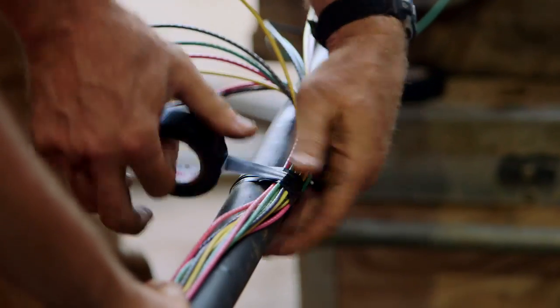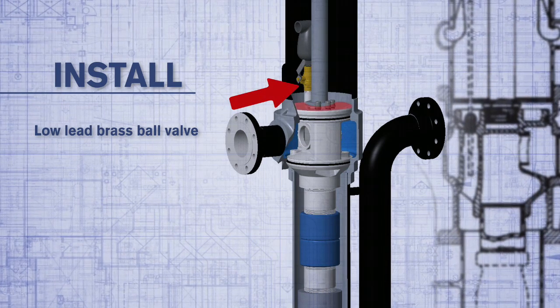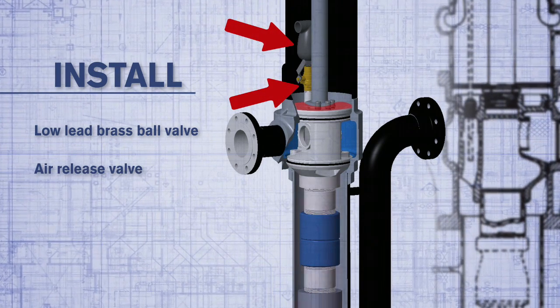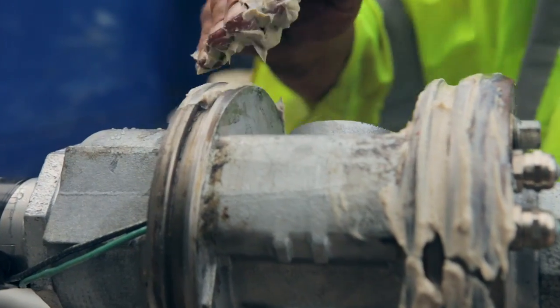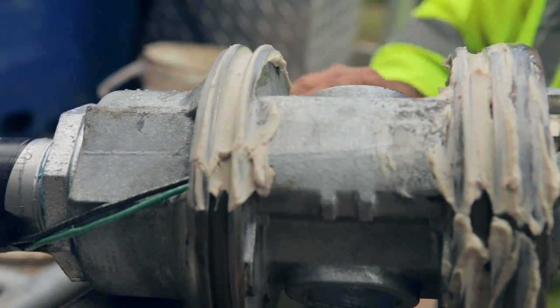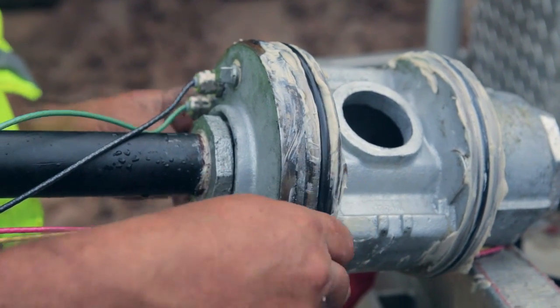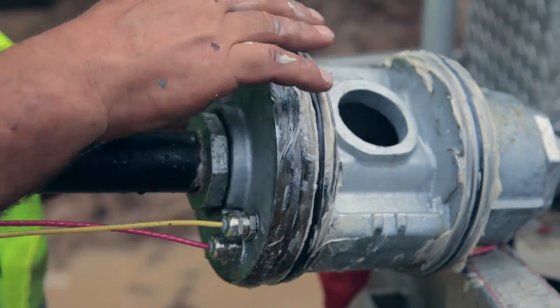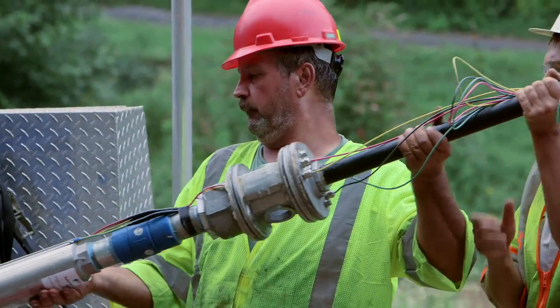If an air release line was not installed on the tank exterior, install a low-lead brass ball valve on the top flange of the spool followed by an air release valve to eliminate any accumulation of air within the tank. Apply a generous layer of petroleum jelly to both O-rings. O-ring protectors are specifically designed to prevent damage to the O-rings during pulling or setting of the spool assembly.